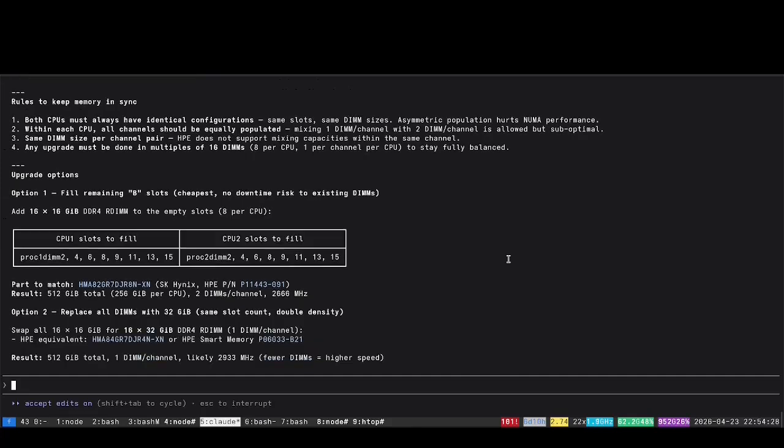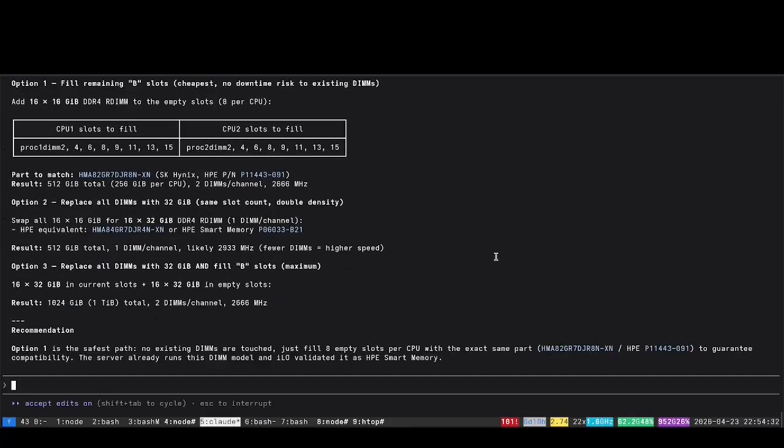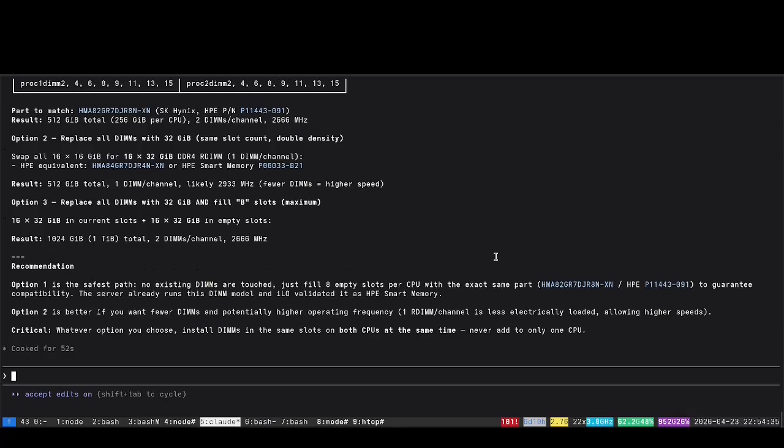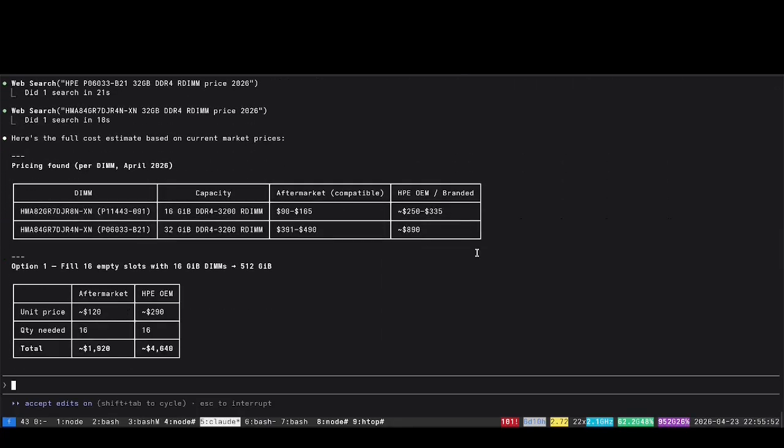All right, so it suggests to fill the remaining 8 slots, which is totally logical and great. And now let's try to see how much it will cost. Okay. Estimate the upgrade cost for now. Okay, we see results coming.